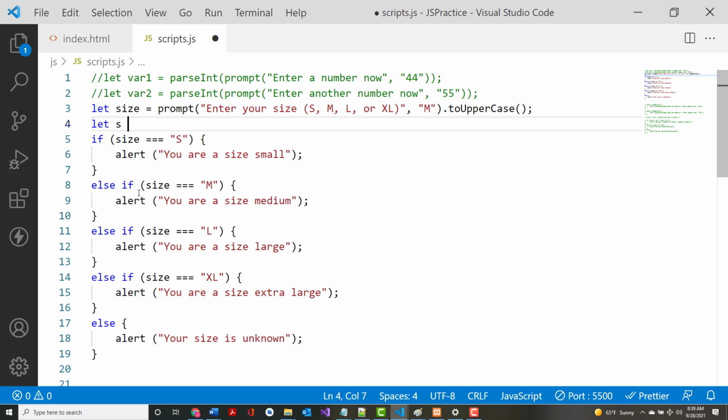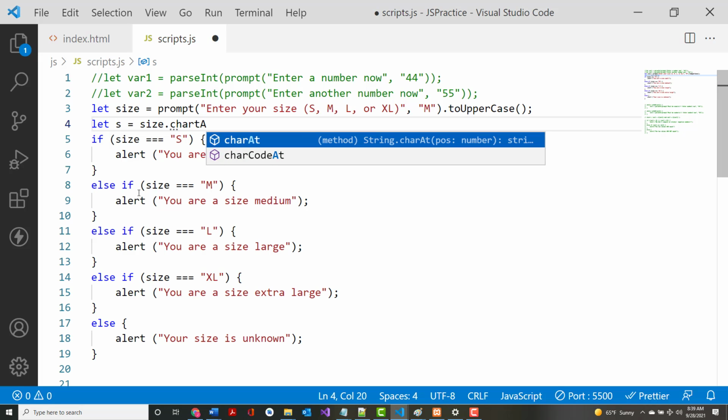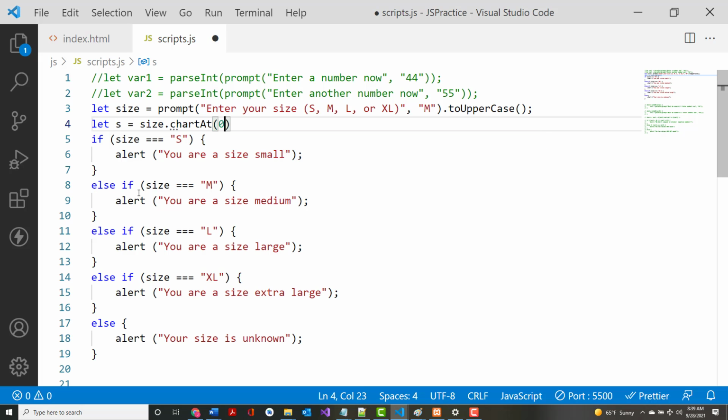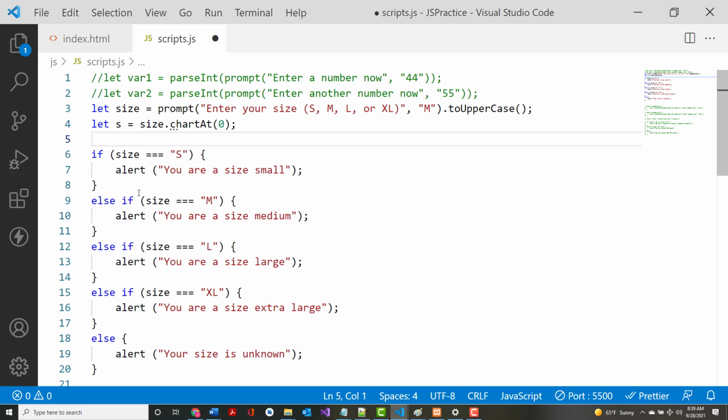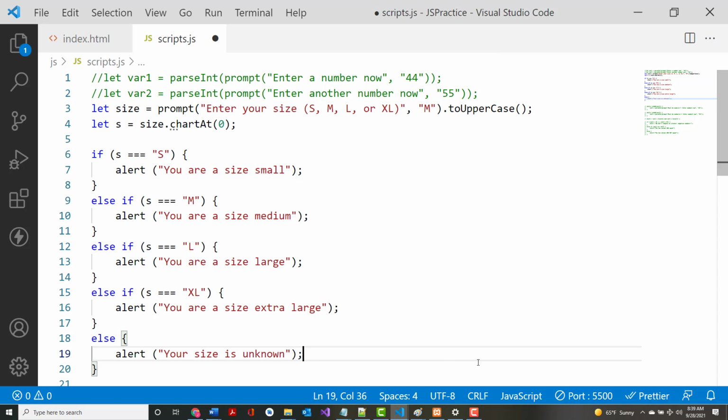What if I set that equal to size dot charAt 0. And then I'm going to have to change all these to S. Should have probably just made the first one S and then made this size, but it's okay. All right. What line 4 does is it just grabs the first character.